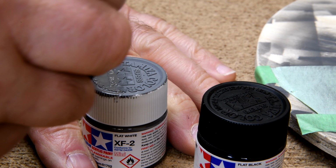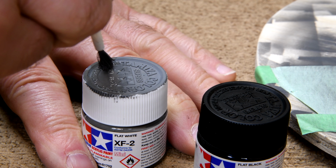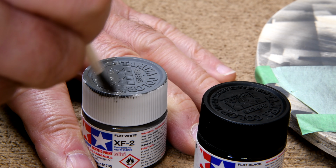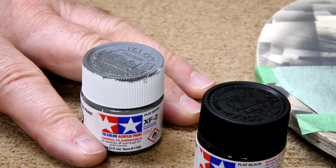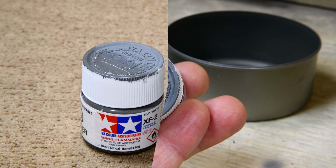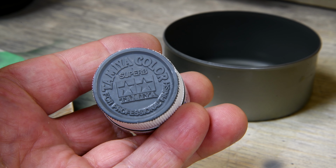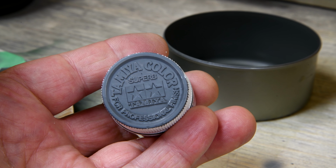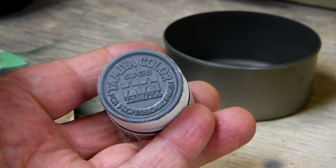I am noticing a difference, but it's what it's like when it's dry that counts, I guess. Also, I want to watch that I'm not going to dissolve the old stuff. Okay, we'll let that dry. It's almost completely dry now, and I am noticing a noticeable difference, so I think I pretty well got it now. Mind you, I thought that before. Anyway, let's give it a try.